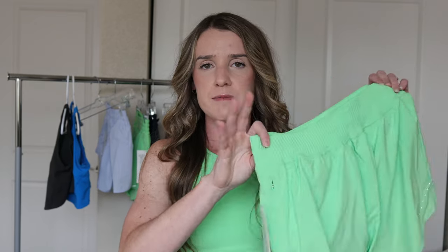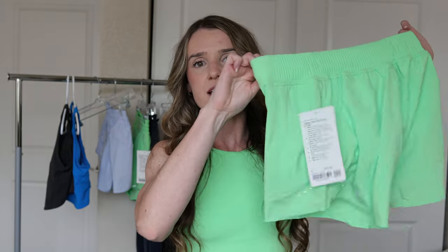Okay, which one do I prefer? I'm going to go with the special edition. I know they're a little more expensive, but the fit is absolutely perfect — a lot better than the regular Hottie Hots. I also like the fit better than the Find Your Pace because with the Find Your Pace the front seam wasn't long enough and sometimes it didn't look flattering, but with these it is absolutely perfect. I really hope they come out with black and darker colors, because this may be my new favorite Lululemon short. I can definitely justify the price now that I've tried them on.